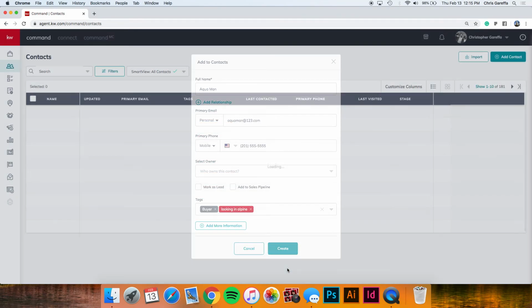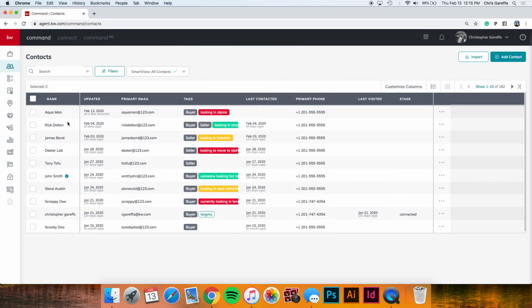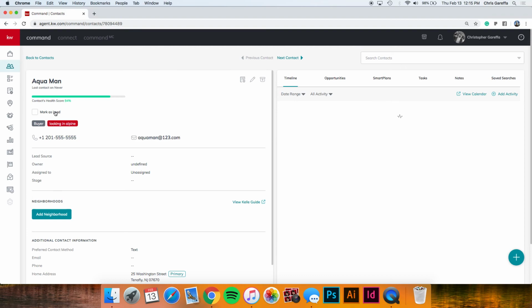And this is where the magic happens. So now that we created our contact, you can see here he's currently on the top because he's the last one that I added in. And if I click on his name, you're going to see there are two different sections of this contact record. There's a contact card on the left, and on the right-hand side is kind of like an activity log, kind of like app shortcuts. I don't have an exact name, but I'm going to call this a shortcut card, and then we have a contact card.